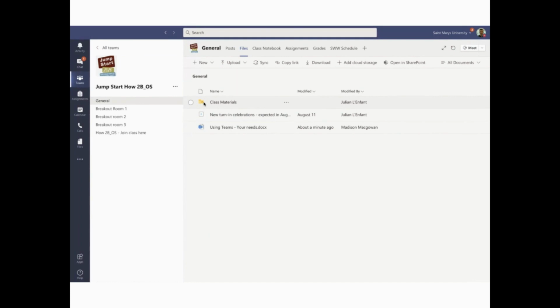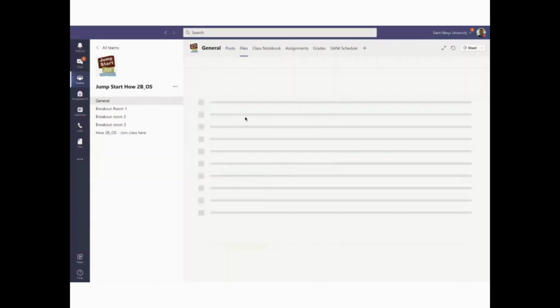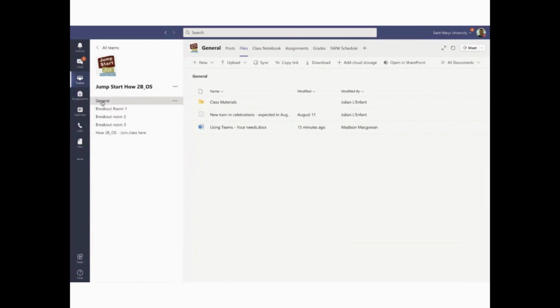And it has a couple of links in the corner there. I'm not sure if you can see it on that screen, but just trust me, in that corner where my cursor is, there are a couple of links. So that means everything in this particular folder you can't download. But everything else you can download, you can access, and so on. Everything that is posted on the wall here is stored in files within that channel. There's also a class notebook which uses OneNote, which we're not going to look at today. If your professor uses that, or if you wanted to use that for making class notes, it's a really good feature. Assignments we've looked at, grades, and so on.